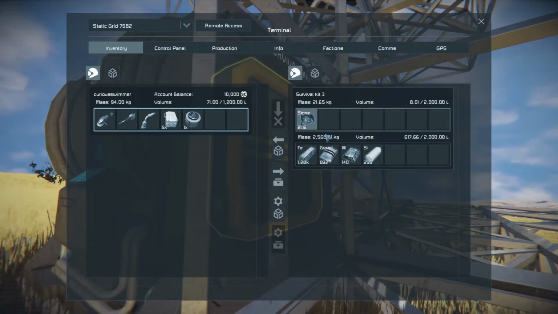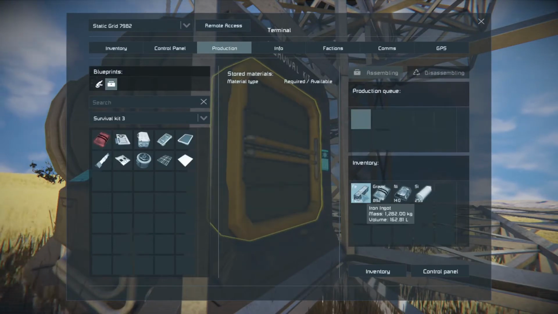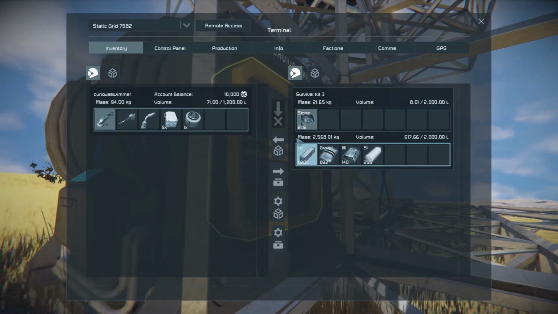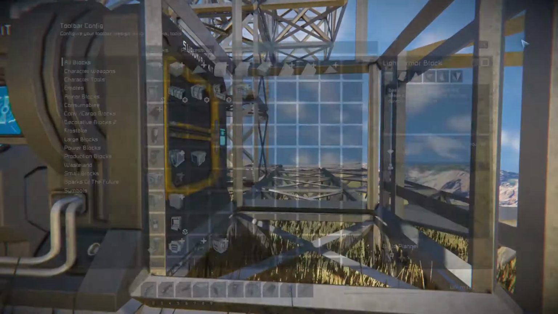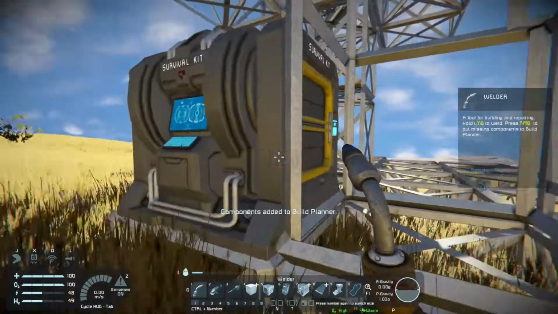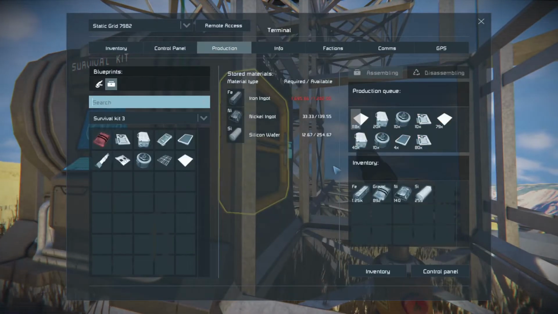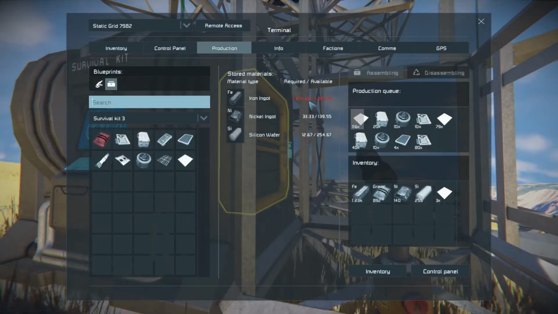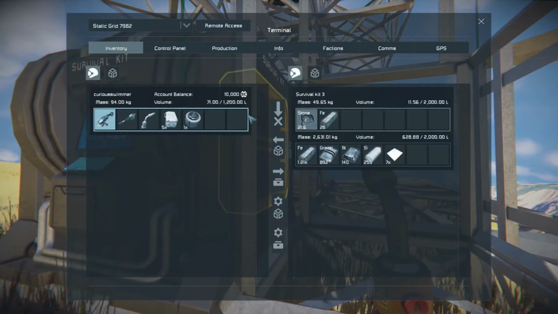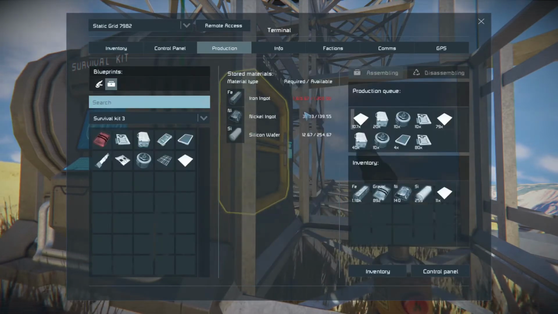Alright, so our iron here is done. This is well over the amount we need. So let's go ahead and make sure everything's out of our build planner. And okay, apparently we need even more iron. We need 1,600 kilos of iron. I think it's kilograms. Yeah, it's kilograms. That's a lot of iron.